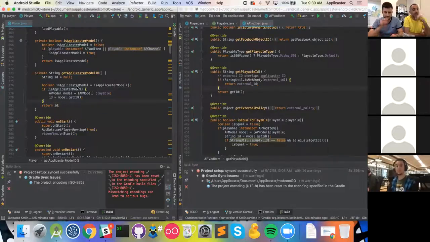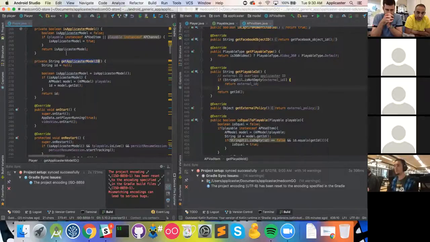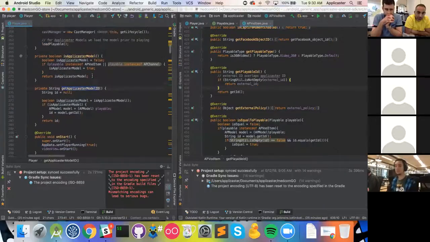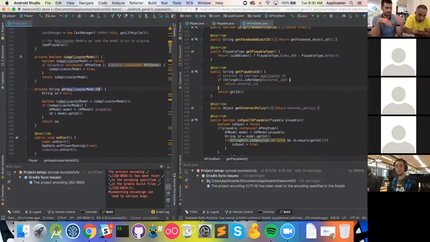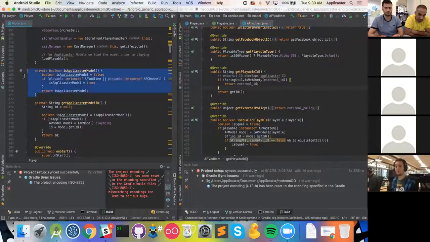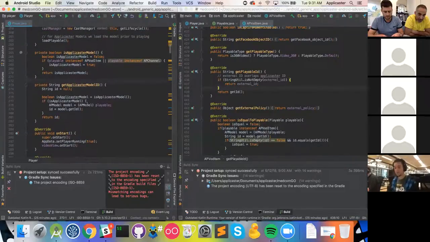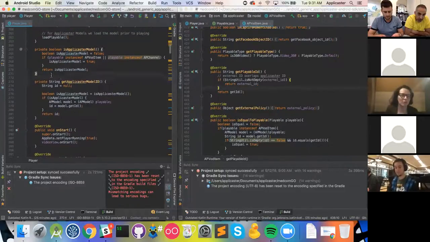We can avoid that. The thing is that Javier is making sense about getting the Applicaster model ID and not the external ID. Maybe we can make another method that gets the external ID. I don't know. But the other thing is that in the older code, they check if it's an Applicaster model, and Javi and Rang told me that it always is an Applicaster model. Well, this is the one above.